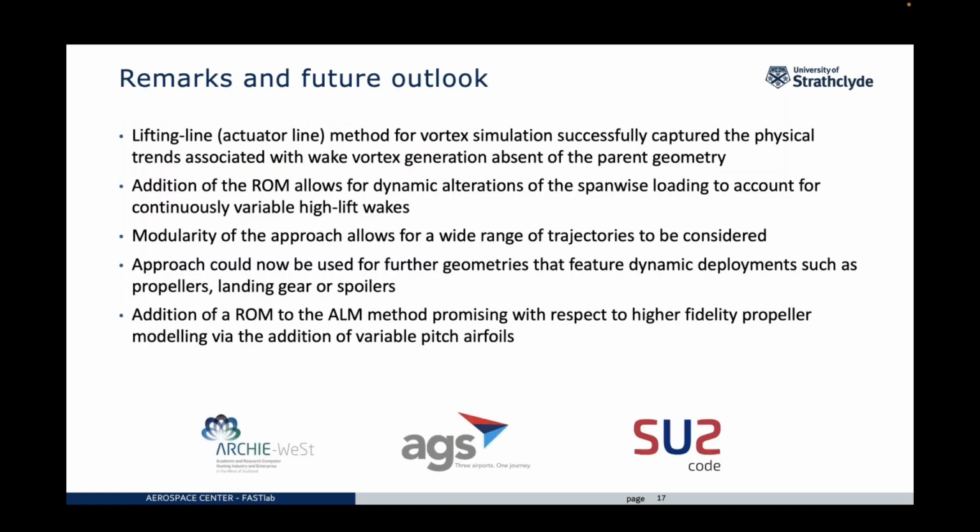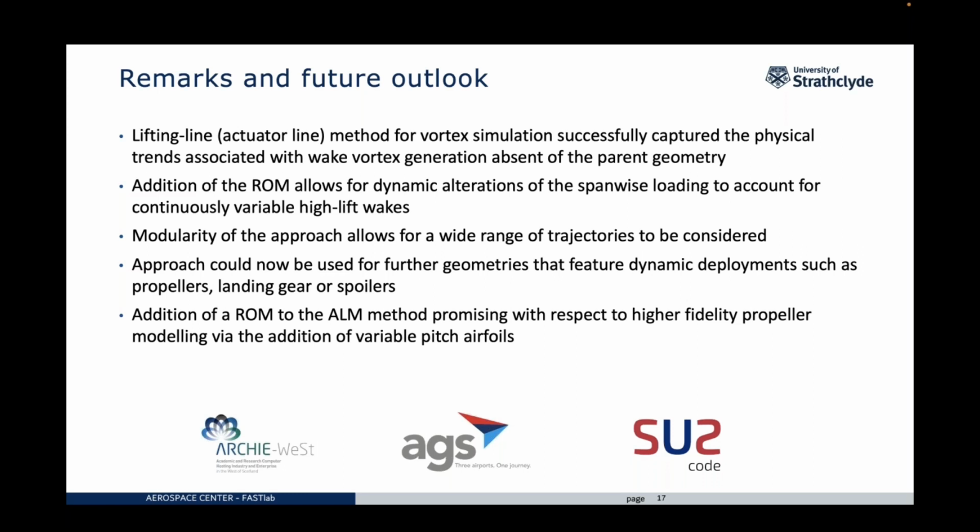So just to conclude, our lifting line successfully captured the trends of the vortex generation with the geometry absent in the simulation. Addition of the reduced order model allows us to capture the effects of the dynamic deployment of the flap settings during the simulation. The modularity of the approach in using the lifting line allows us to sweep it through a range of trajectories that we might not have simulated previously.